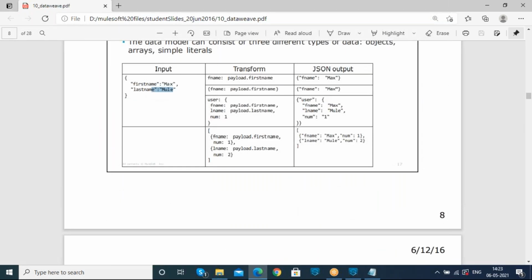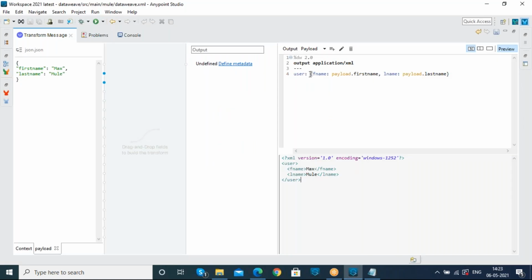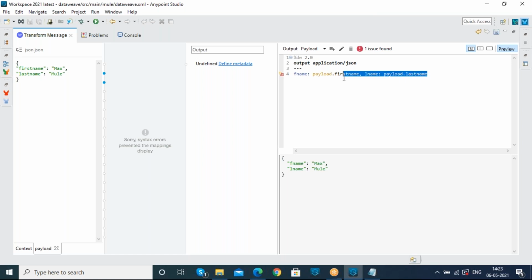So now I just want the response in the JSON format itself. But without adding the curly braces and with adding the curly braces, what is the difference between them? If we are having multiple fields, in order to consider them as an object, we just need to add the curly braces. If we are not adding the curly braces, then it would be throwing an exception for us, as you can see here, because it won't be considered as an object. But if we are only having one field as our response, then no need to add the curly braces over here.